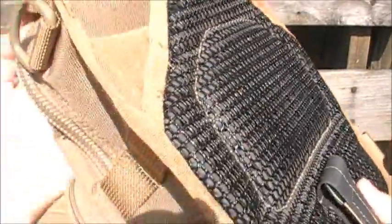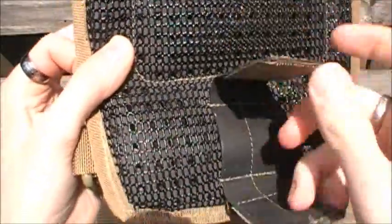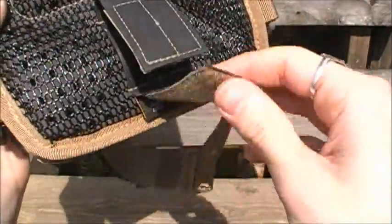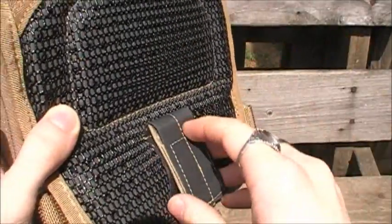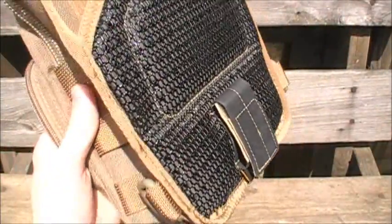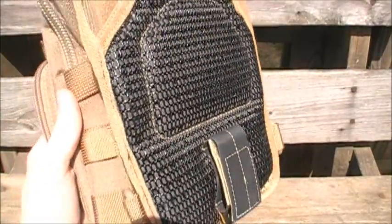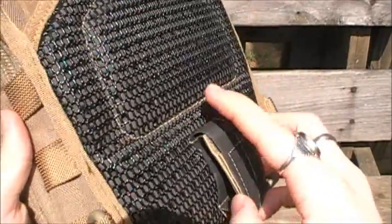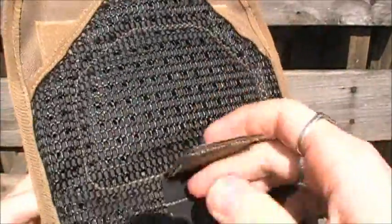There's a really thick non-slip rubberized belt loop sewn into a little padded cushion with velcro. If you're carrying this kind of low and don't want it moving around a lot, you can put it around your belt and it won't slap against your side. You would have to unstrap it to remove the bag quickly, so I never really use it, but it's a nice feature. It will accommodate up to a two-and-a-half inch belt, so you could probably put it on your war belt.